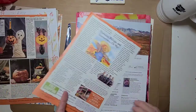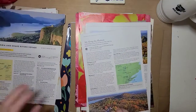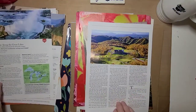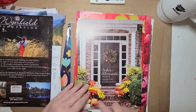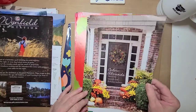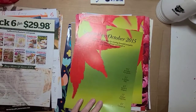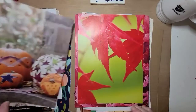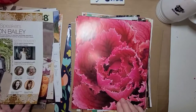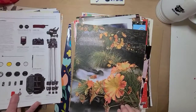Halloween and fall things. Of course, that probably will have to wait until next year, because that part of the season is just about over. It's winter time. Of course, I may still make some fall scenes, because there's a lot of good things here that I'm going to want to use. And look at here. Oh, look. I love, yeah, I'll probably make some more fall themes. That's beautiful. Oh, I love that. That will be an awesome background page. And that, too. Oh, my goodness.